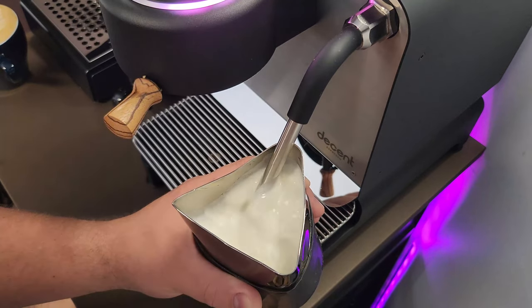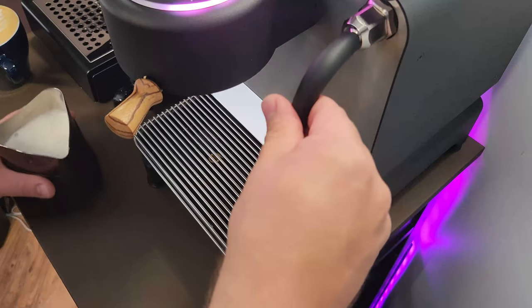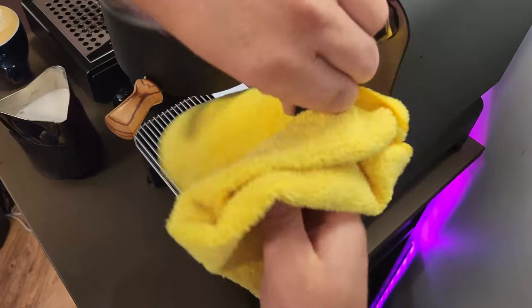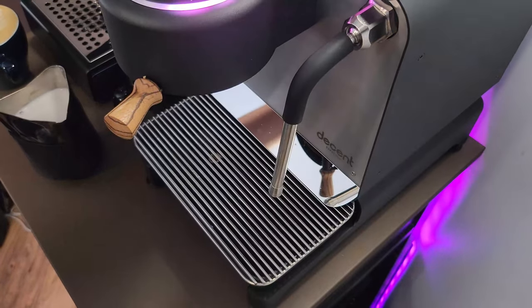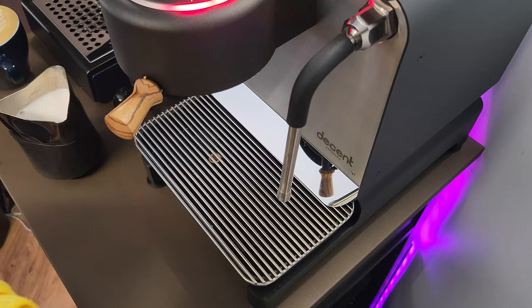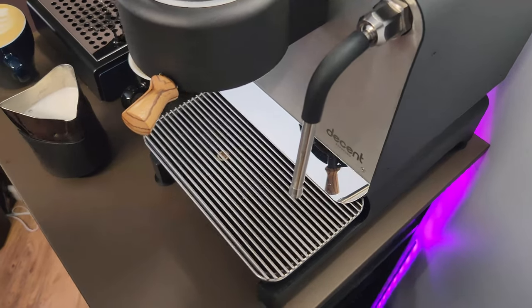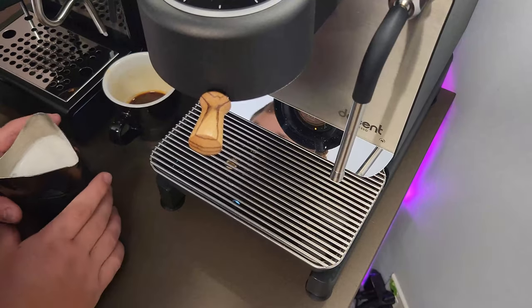And then turn off, and then it does like a purge type thing. And then wipe it down, and then just click stop, and then it purges your wand for you automatically. It's a pretty nice feature. I think it does do it just slightly quicker. Same thing.